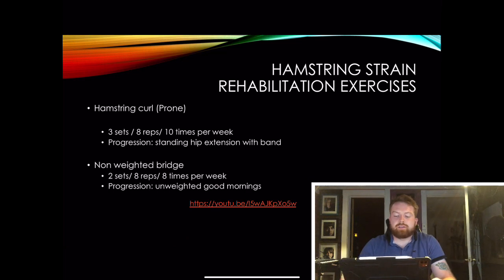Grade 1, it's a little bit different. Because we're talking about a tear here, grade 1 would just be mild damage done to the stretching of the ACL, so that wouldn't necessarily be considered an ACL tear. Grade 2 would be stretching of the ACL, which results in a partial tear, which is actually somewhat unlikely. Usually when people tear their ACL, it's grade 3, which is a complete tear.